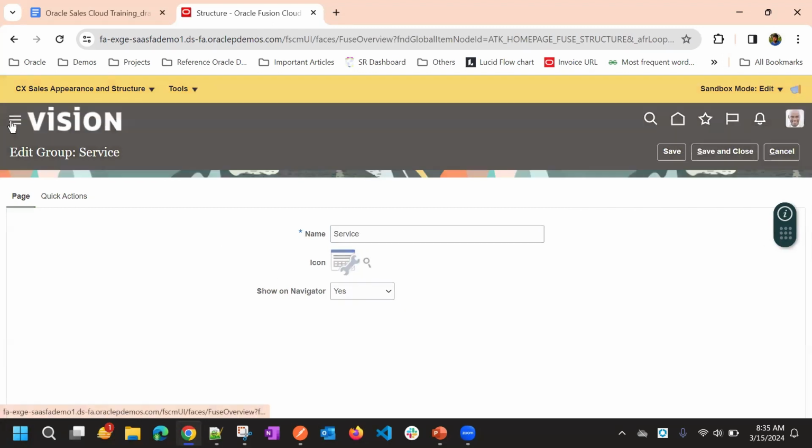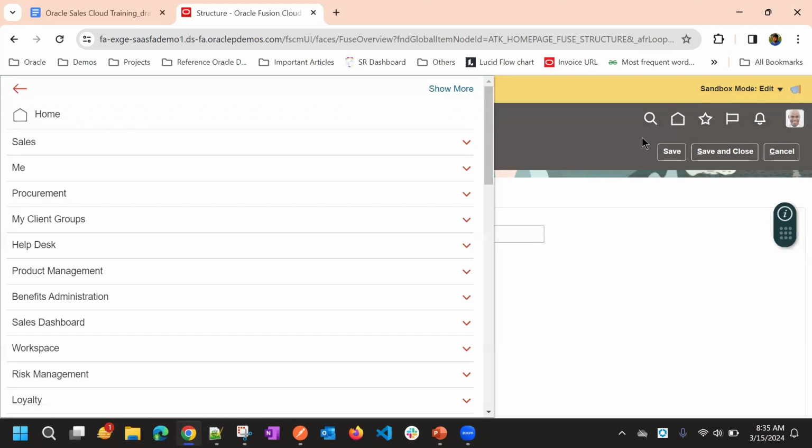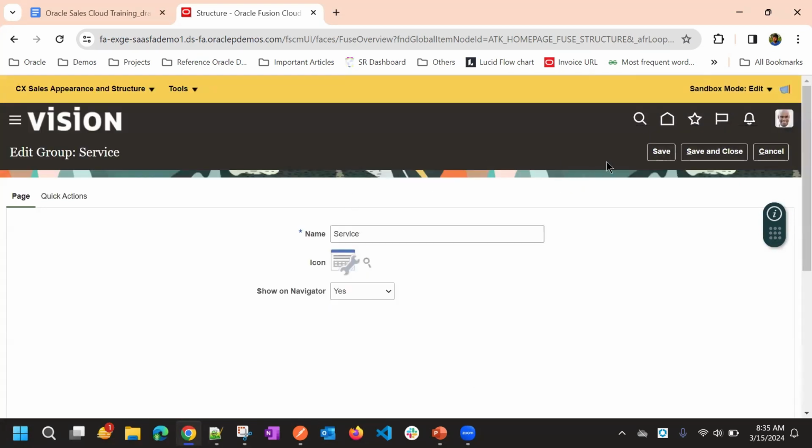So by default, if we disable for Navigator, it will automatically disable for SpringBoard as well. But if we enable for Navigator, then in SpringBoard some icons we can show.